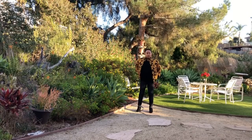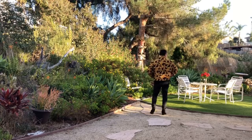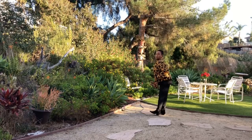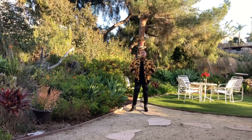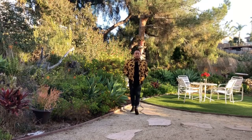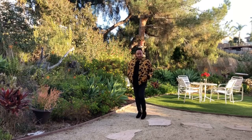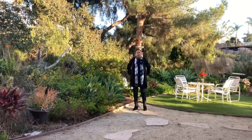All right, this first jacket I bought for about 50 bucks on forever21.com in 2019. I barely wear this jacket because it just makes me look puffy. It's a puff jacket, but I bought it because it reminded me so much of Versace. And I love it, but it's too chunky for me. I don't know. What do you guys think?